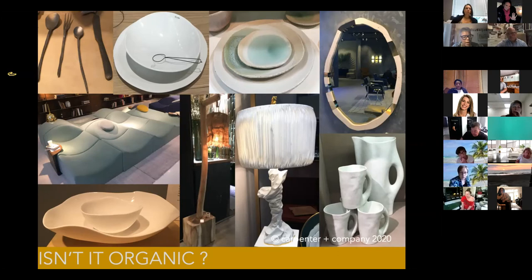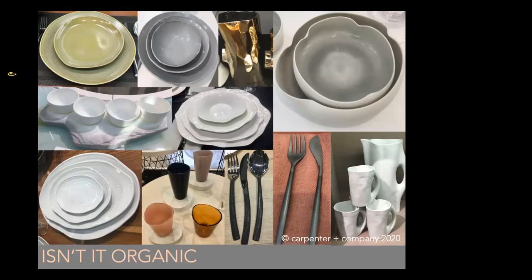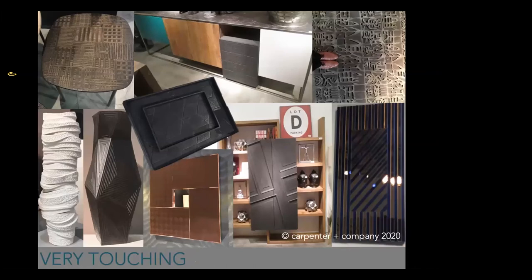This is really going to be a lasting direction — it's been around for a little while and we're seeing much more of it. Post-COVID, we believe it's going to be very strong. Even in something more finished and polished than the flatware, these two pieces here are still a bit askew, a bit hand-done — not perfect — taking their energy and inspiration from nature. The whole idea that things don't have to be perfect to be beautiful.